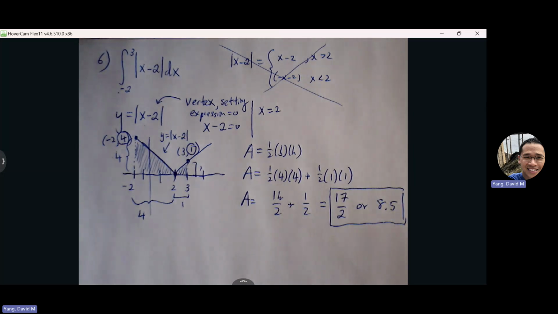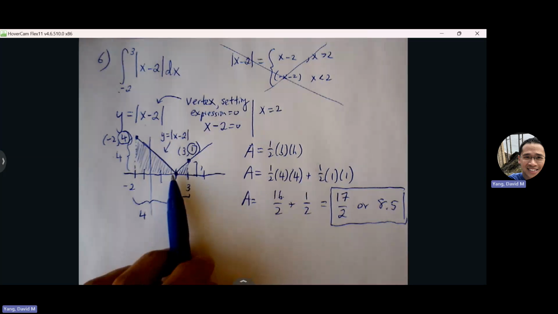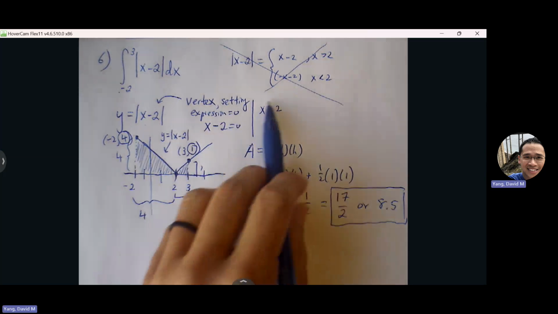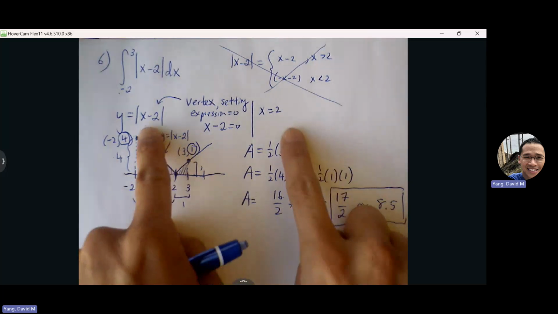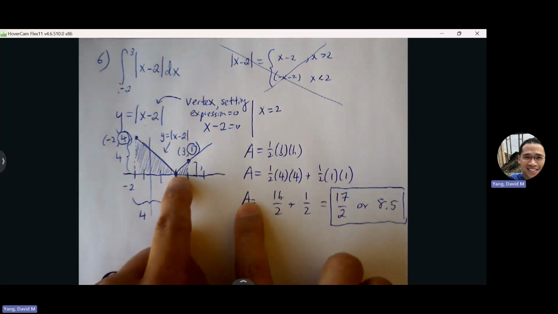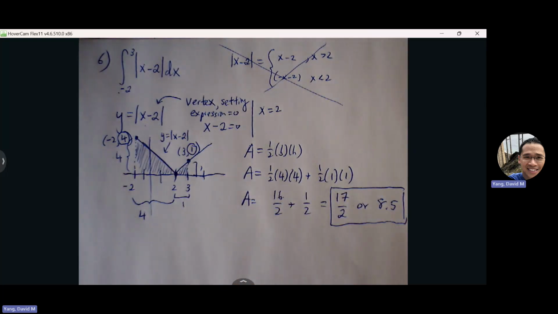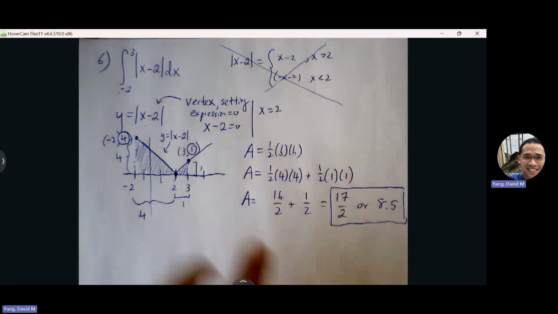Yeah. How do we know what the graph looks like? Oh, so your graph, your vertex is always going to be your starting point. The middle point is always going to be whatever causes that to be 0. And once you have that middle point, you just extend the graph. Okay, and that's only for absolute value. Only for absolute value, yeah. And they'll always look like this.